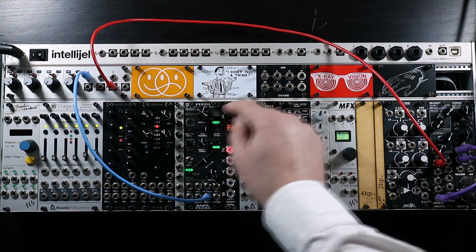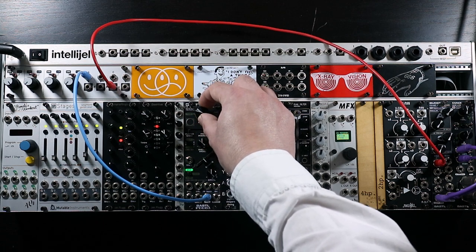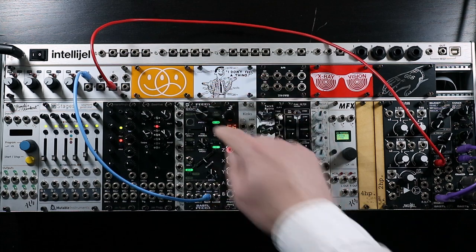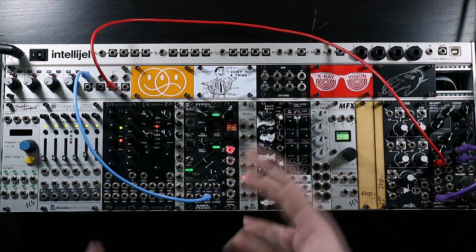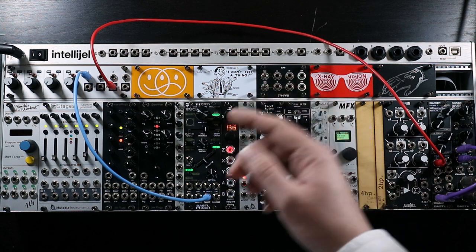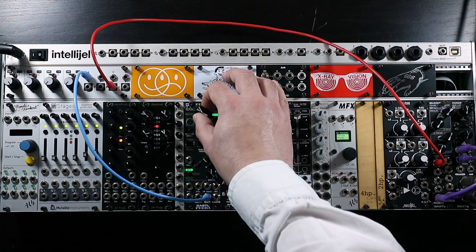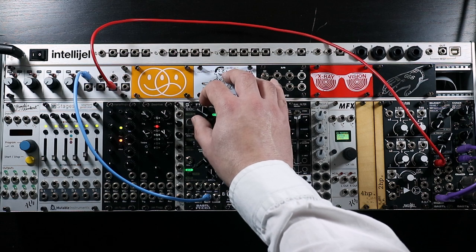If we detune the other way, that beating. This is linear detuning, and now if we move around the octaves, the relationship with the beating should stay the same. Hear that? So as we move across the different octaves, that movement stays the same.